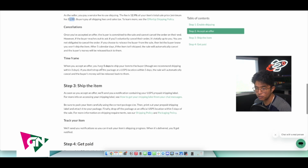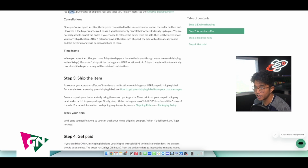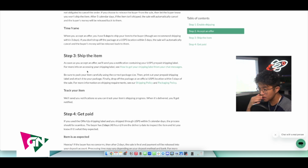So if you accept an offer, you have 5 days to ship your item to the buyer. If you don't drop off your package at the USPS location within 5 days, the sale will automatically cancel and the buyer's money will be released back to them. As soon as you accept an offer, you'll get a notification on Offerup containing your USPS prepaid shipping label. That shipping label, you simply cut it out, and I usually just tape it onto the box.